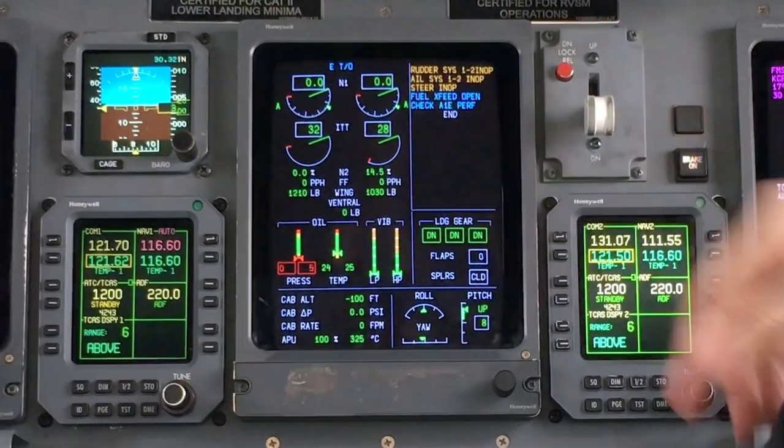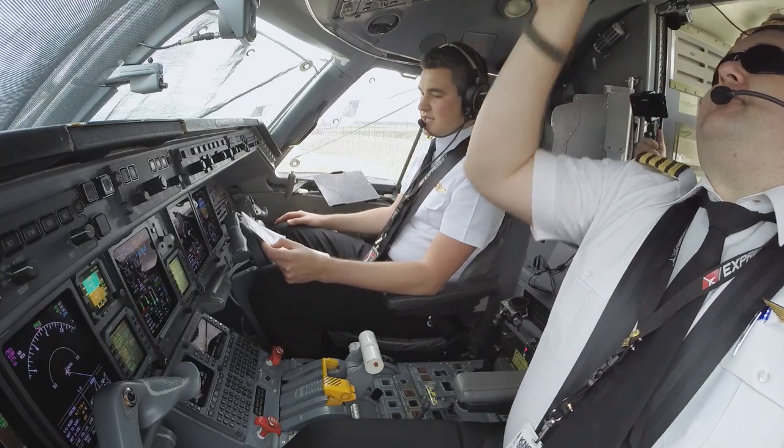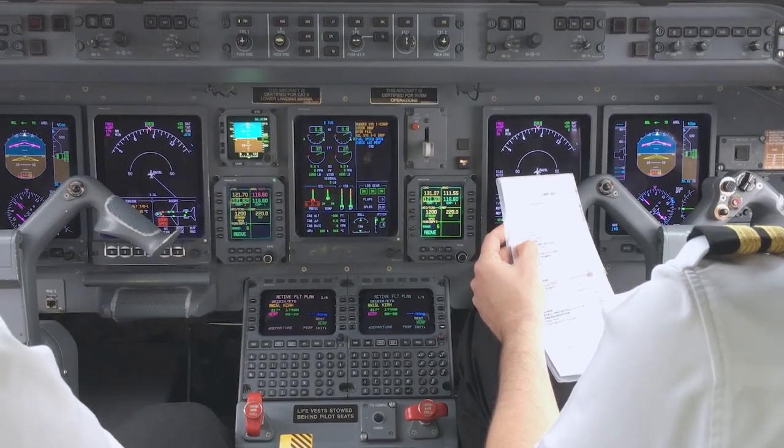There we go, we got into a percentage. Even if you don't want to fly a jet for a career, it would be nice to start a jet at least once, maybe push the throttle up. Jet engines are usually a lot easier to start than a prop, and the process is pretty simple.